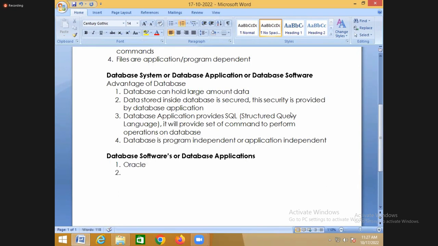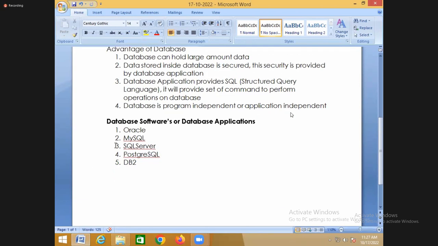Oracle is one software, and MySQL is one software. SQL Server is one software. Postgres SQL is one software. DB2 is one software. All these are called database softwares. You can call them database applications or database softwares.